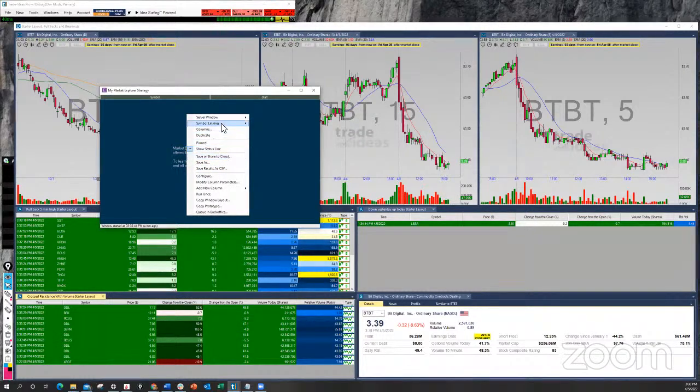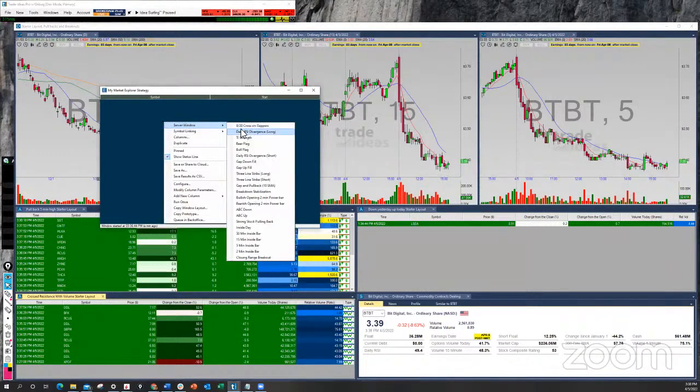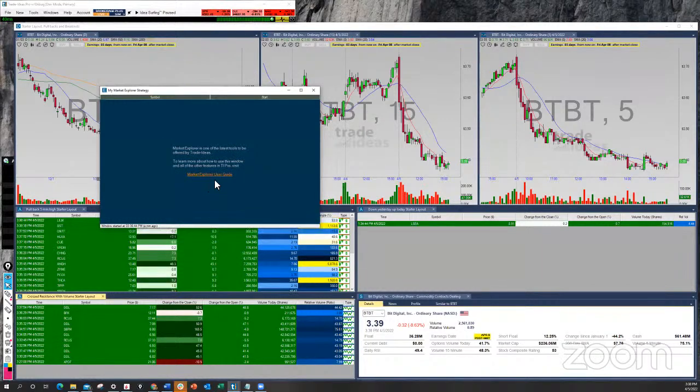I can find where I was looking. There we go. All right. Next, we want to look at the server windows, and this is where all the different pre-made scans lie within this market window. And again, each one of these scans we go over in the user's guide. Again, if you need to look for it right here, that gives you a quick link to it if you want, also found on our webpage as well.